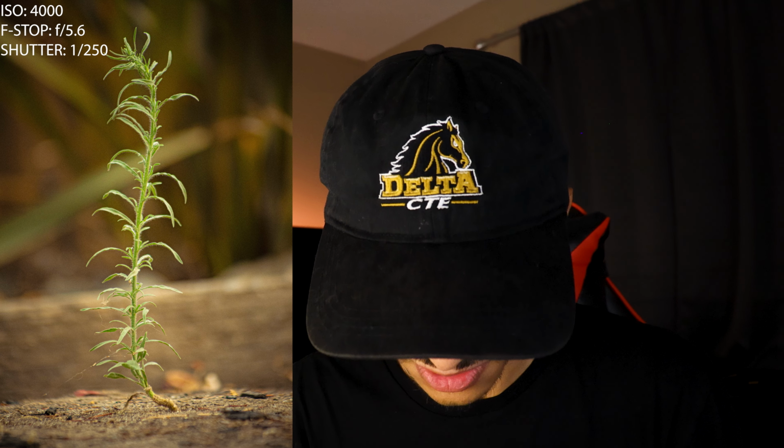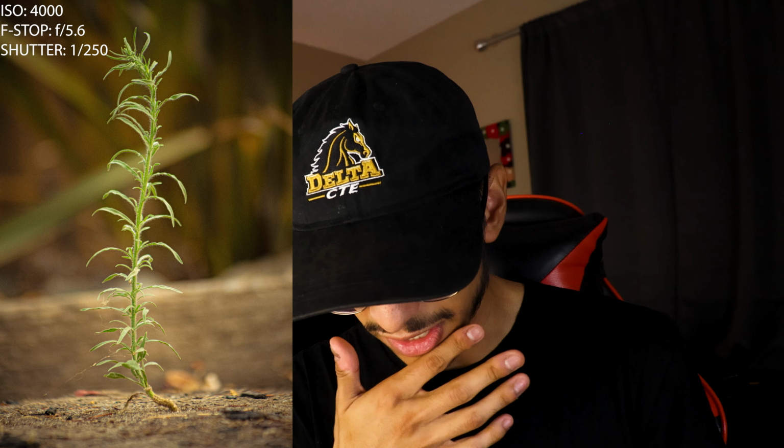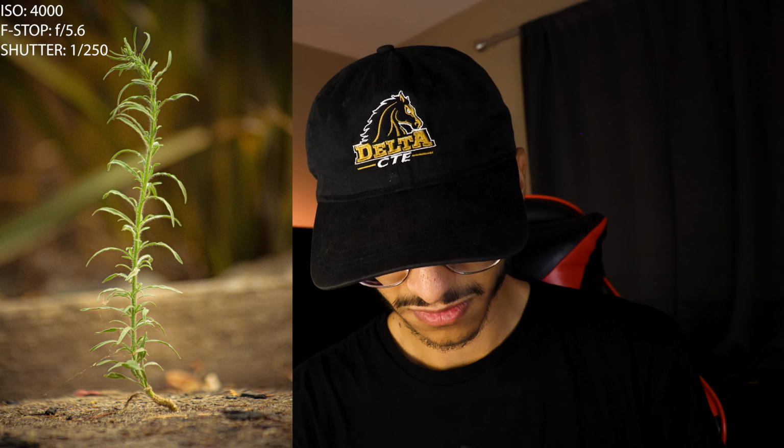The next one I'll show you is this tiny plant. This one was pretty cool. I was just, I need to walk 10 paces this way, 10 paces this way. What's on the ground? Give me something cool. And I was like, holy crap, this is a dope picture. Once I put it through the edit, you can see there's sort of this vignetting around it. I of course put a linear gradient up from the bottom to darken it, and then a reverse one to brighten everything in the middle, right? So it looks really good, honestly. It's really nice, and I like the blurred background, so I think this one came out really nice.